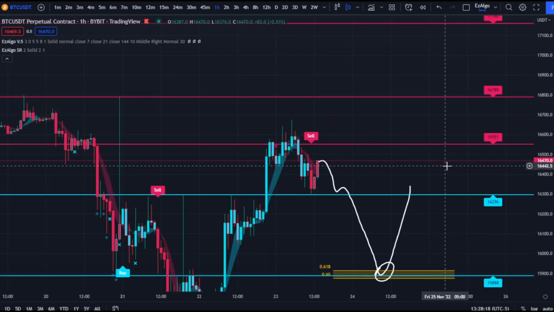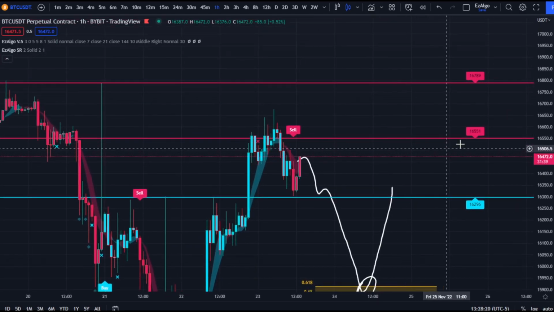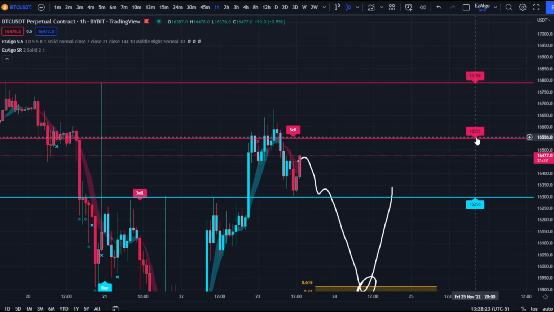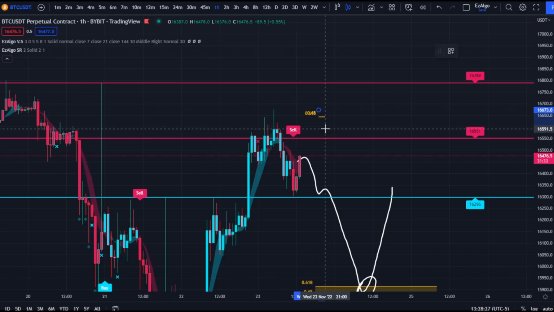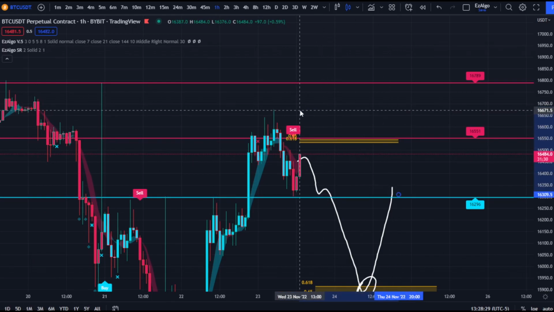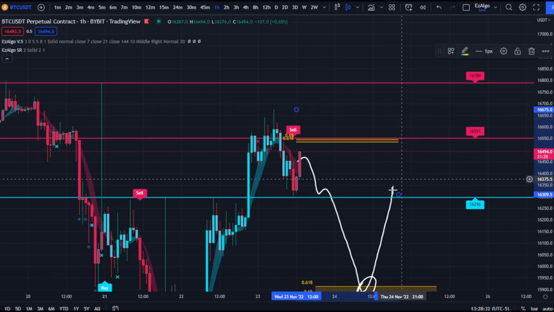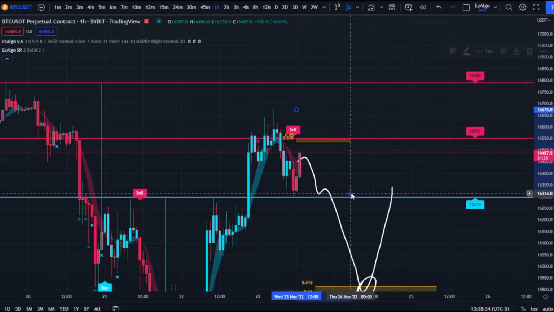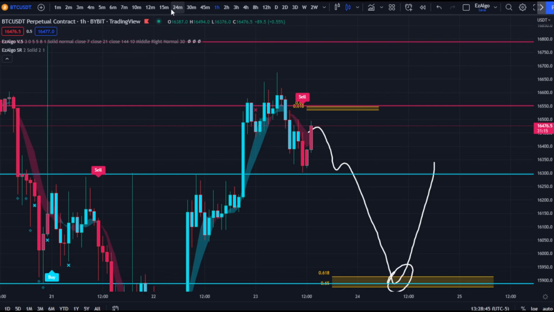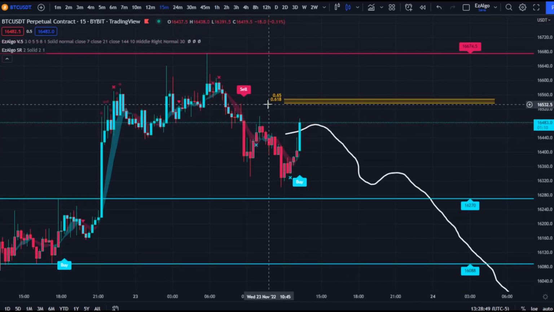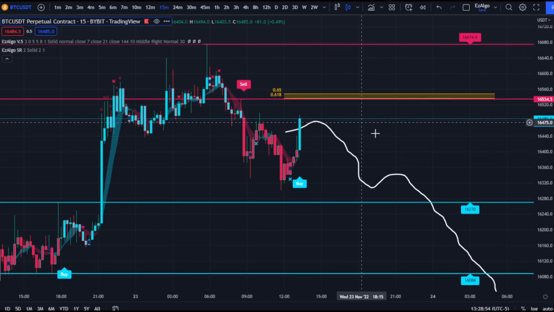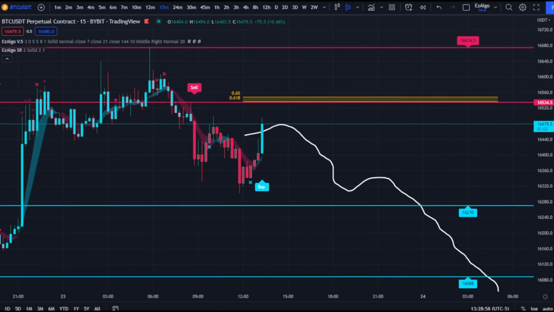So now we're going to be looking for some levels to short. Now we see we have this Easy Algo resistance here at 16,551. And we're going to draw a golden pocket once more to see if that overlaps that resistance level. And it does. So we also have a golden pocket here right at this Easy Algo resistance level. And we can actually go to a lower time frame, such as the 15-minute time frame, to try to catch this short position and maybe even swing fail this level right here because we have this awkward bearish candle wick and there are sellers in this area that did not get filled yet.